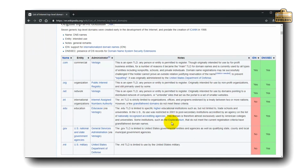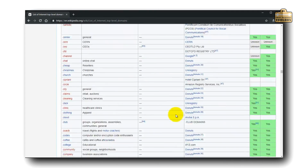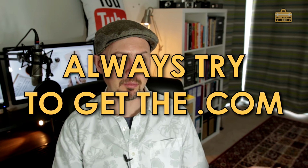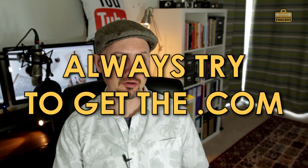But if there's any chance that you're going to want to go global with your brand and your business, and if you're wanting to sell abroad, I would definitely go for a .com domain name. There are hundreds of different options for the domain suffix these days, like .info, .biz, but .com is still the market leader by a country mile, and I would always suggest if you can grab the .com, do it. Even if you're just a local business, I would still suggest grabbing the .com version of your name, because you never know where things will go later down the line.